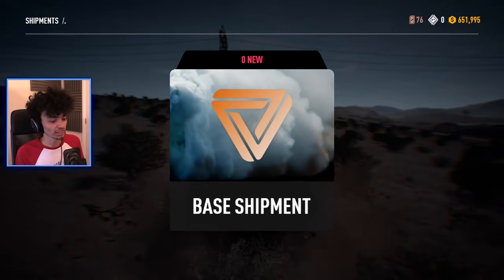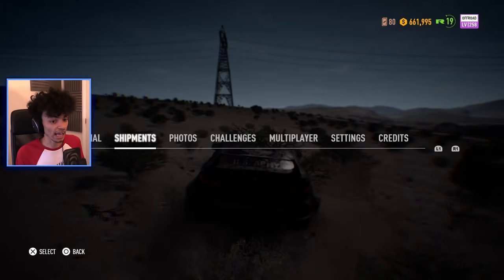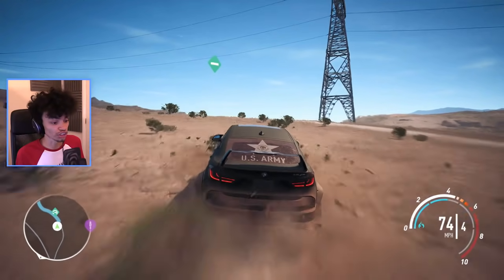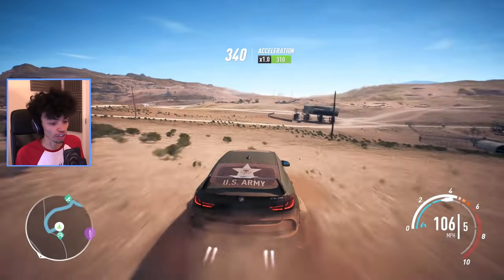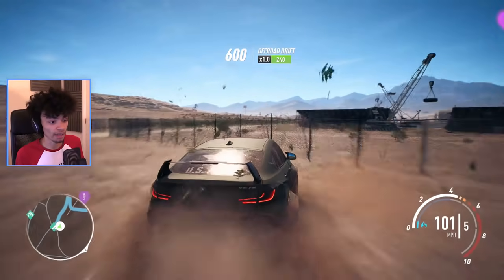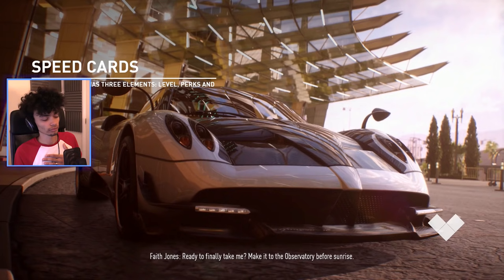And then the 3rd shipment is gonna have mint underglow. I actually had one of those already, and actually, I quite like it. I don't know what car it's gonna suit. Maybe this army car would suit a mint green underglow. I always forget that mint is supposed to be green, because you always see like spearmint, and that's the one you go for. But it's blue. Don't confuse me like that.